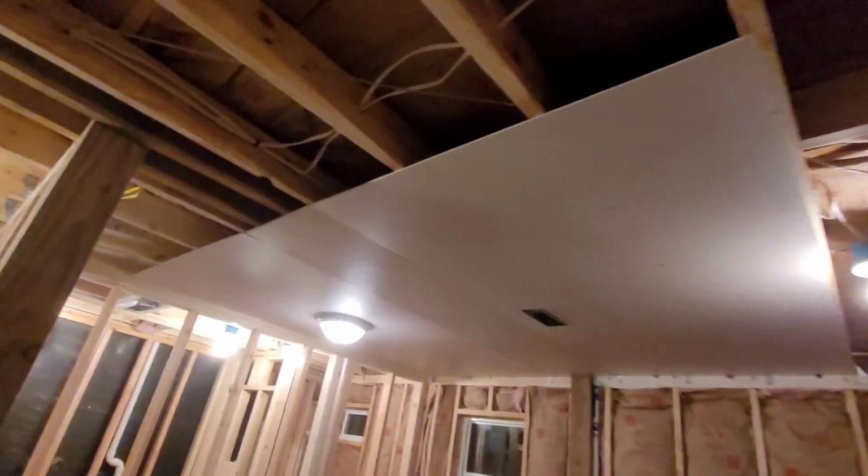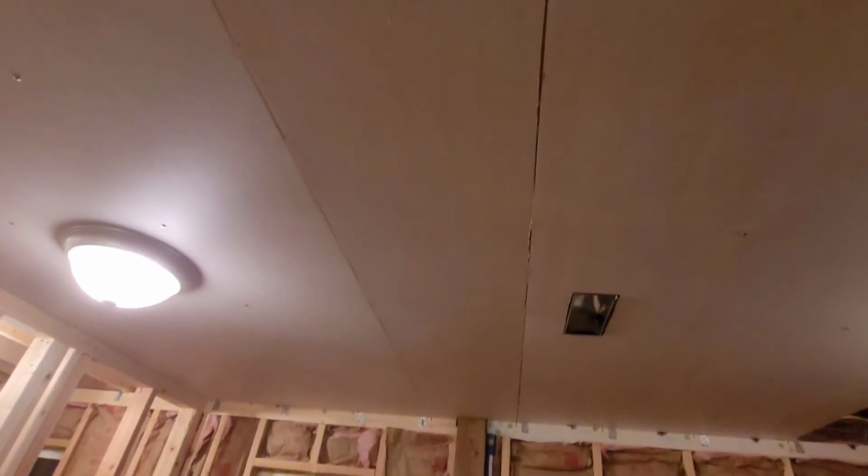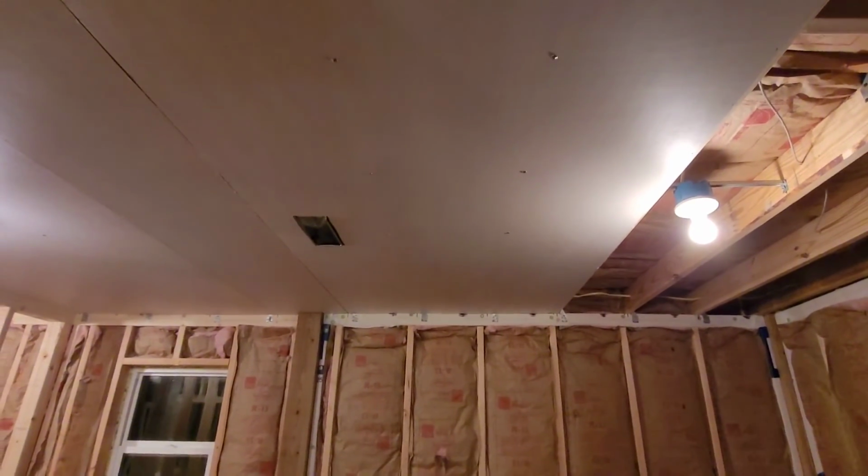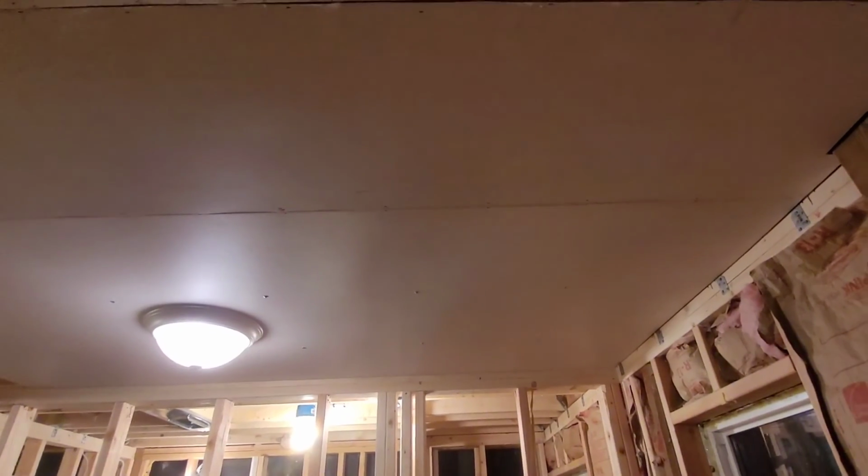Well, here's how it's coming along so far. Those seams that you see will be what's covered up with trim whenever I finish the walls and all that. But I got the light fixture in, and then this is all held up with these screws. And I don't know if I'm going to like how this all looks when it's done or not. It's going to look pretty manufactured, but we'll see. Because I got these screws, they're very obvious. I could have gotten like white ones or tan ones so you wouldn't see them as much.